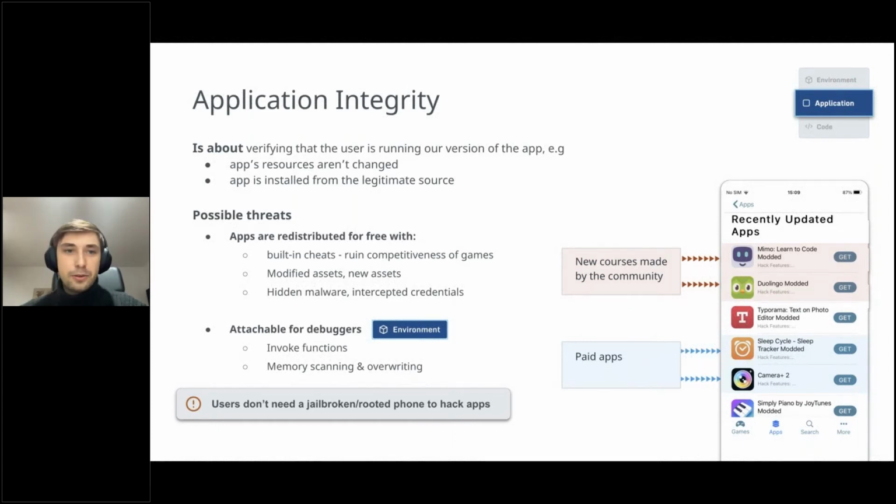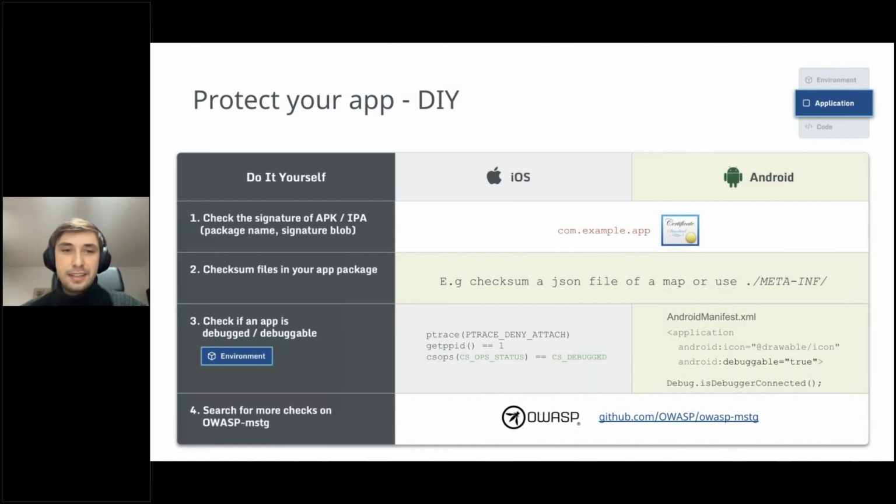Now I will tell you how to protect against those kinds of attacks. On iOS and on Android, we can check the signature of an APK or IPA. We can verify at runtime whether the package name of our app has changed. An attacker needs to repackage the application, and once they do, the package name will probably differ; it has to differ in many cases.